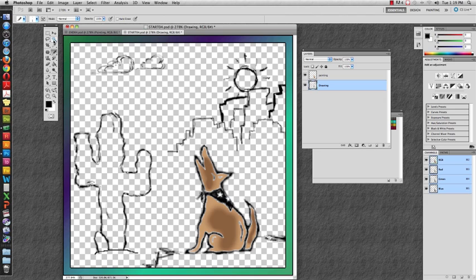Then from there, go back to your magic wand tool, and notice that obviously we can select the inside of the cactus. And I'm going to hold down the shift key, because why? Why would I hold down the shift key when I'm using the magic wand tool? To add. Exactly. I'm adding to the bottom of the cactus.